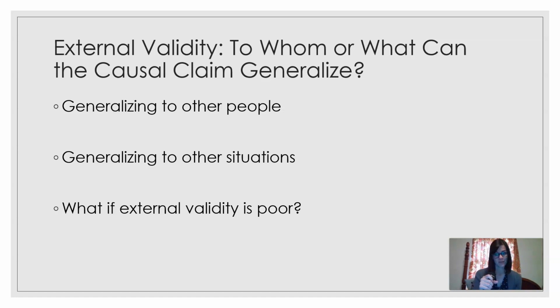Now, here's the thing. If external validity is poor, that doesn't necessarily mean that the research doesn't have its place. It just means that it might be a little bit more restrictive in scope. Everybody has a working memory capacity. I can make some pretty good claims about young adults, and I can generally say, based on what I know with the research done on older adults, that their abilities are going to be a little bit less.